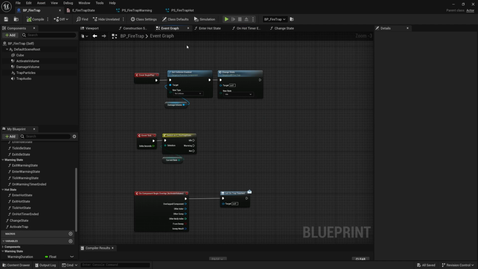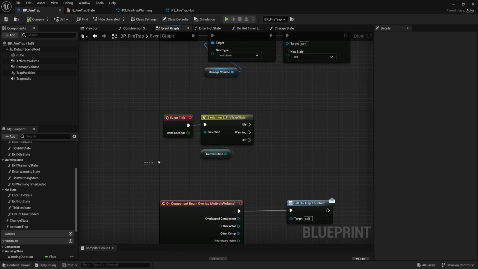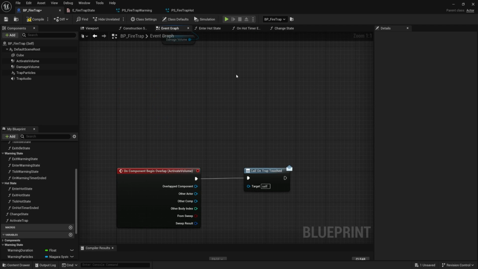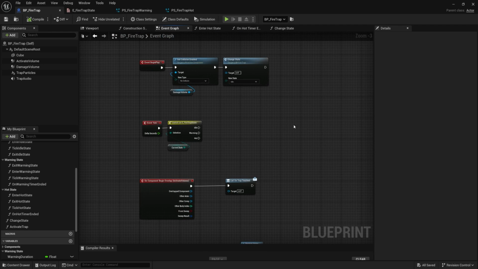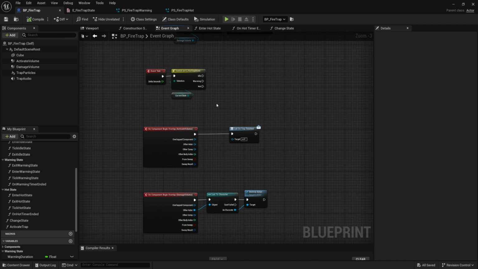And the good thing here is that we don't really need our Event Tick. Since none of these need a tick function anymore, we can just not even tick in our state machines. I'm going to undo, in case you decide you want to add tick later. You could leave that there. It's not really causing that much harm. But if you wanted to optimize, you could totally turn off ticks if you can fully refactor it out. In some cases, you do need the tick in a state machine. So you can't always do it, but I wanted to show you some situations where you could.